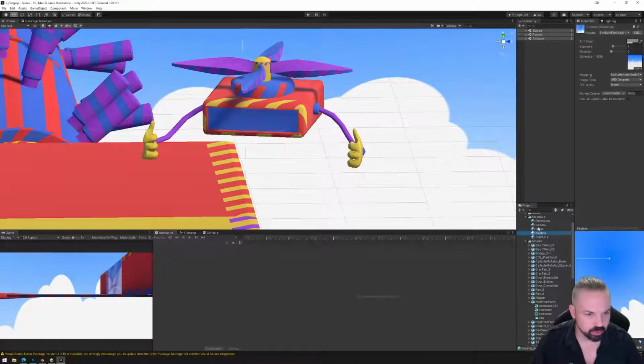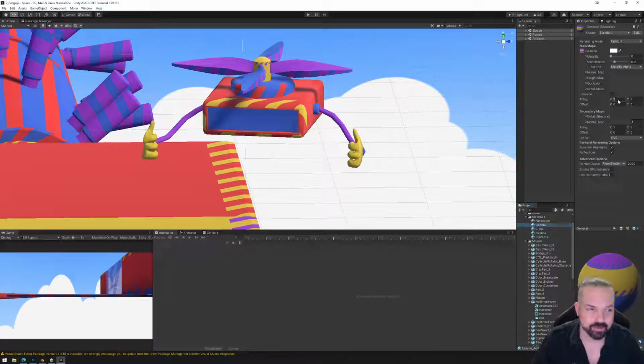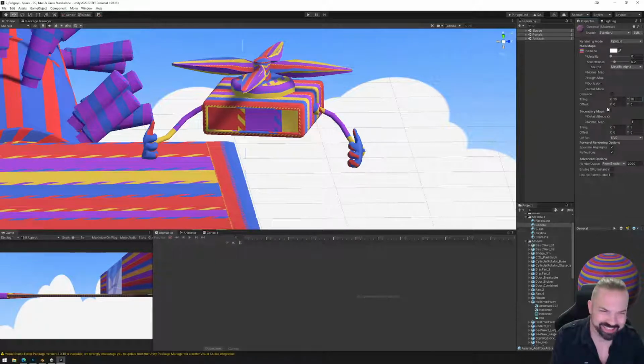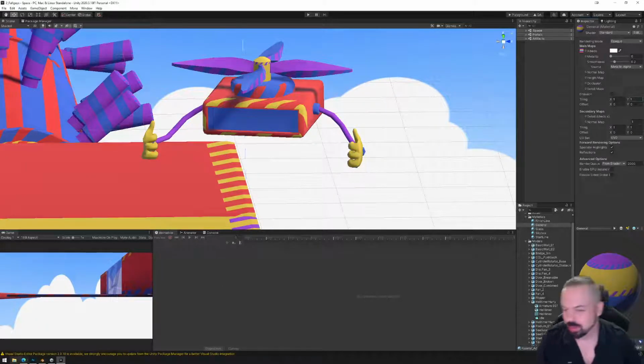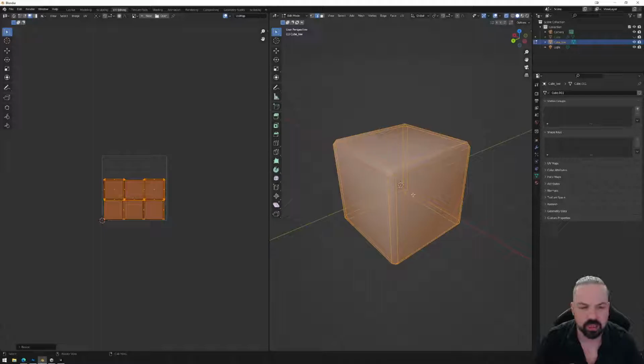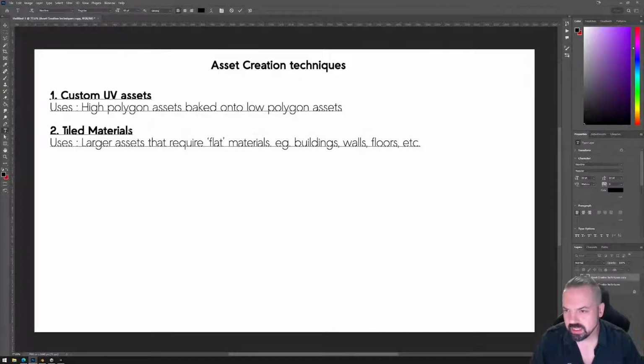So if we look at a material, we've got this. You could use tiling here, for example. If I wanted to, I could do 10 and 10, and it completely changes a few things. So there's multiple ways to create assets with tileable textures. If this is marble, for example, this whole box could be very easily made as long as it's unwrapped and it looks like it's tiled correctly. Scale it as you need to, and then we have that. So that's tiled materials. Pretty easy.